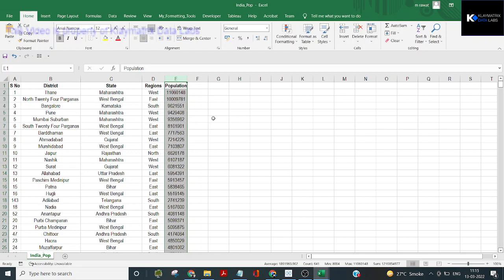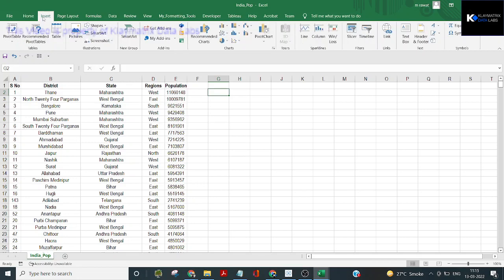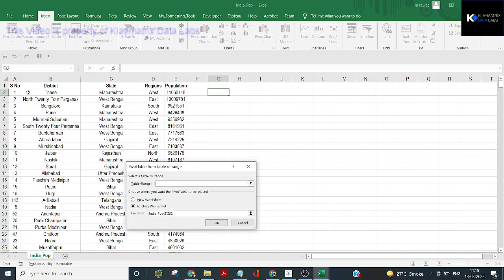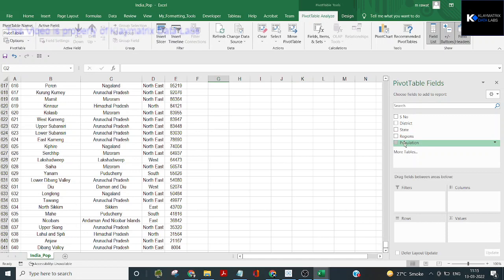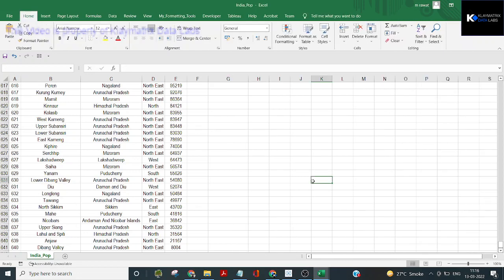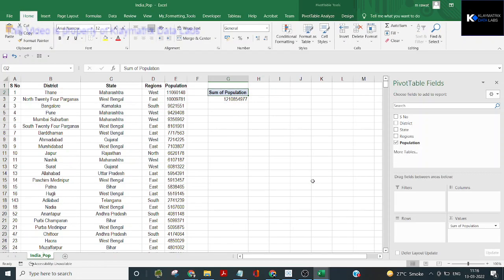Now, if you remember your pivot, how to insert a pivot over here. So if I select this data and I insert this pivot, and this is the same concept that is used in Tableau also. So you see this population. This is the entire population. What is this population? All districts. Yeah, this is the sum of this column, which means all districts.